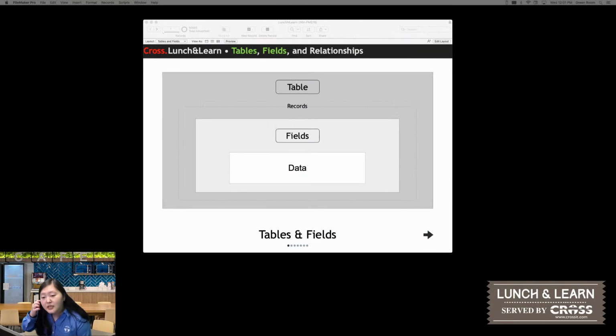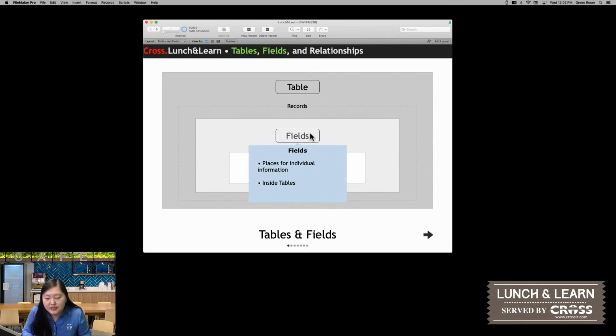I'm going to be talking about the tables and fields part of FileMaker within the Manage Database. So basically any database has information or data, and it is stored within tables and fields. Fields contain the specific data.